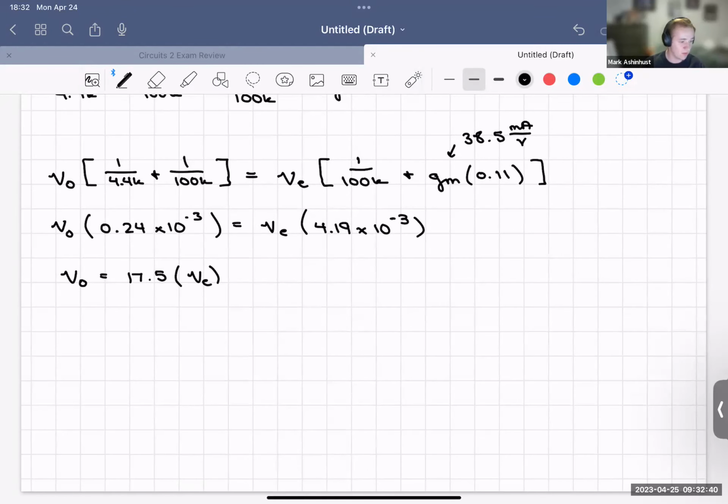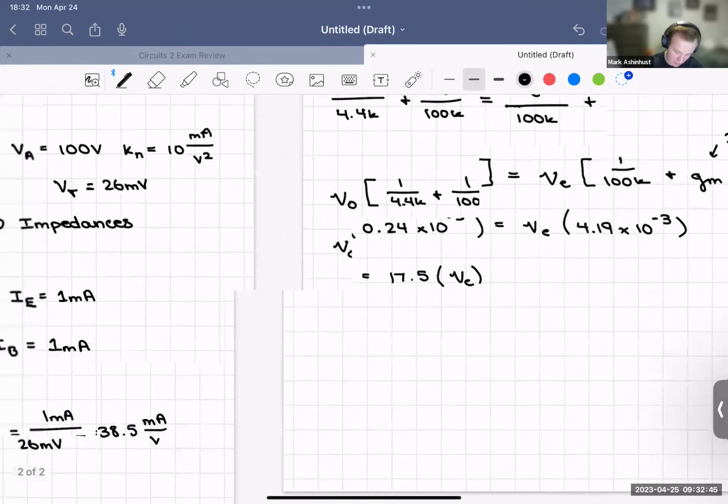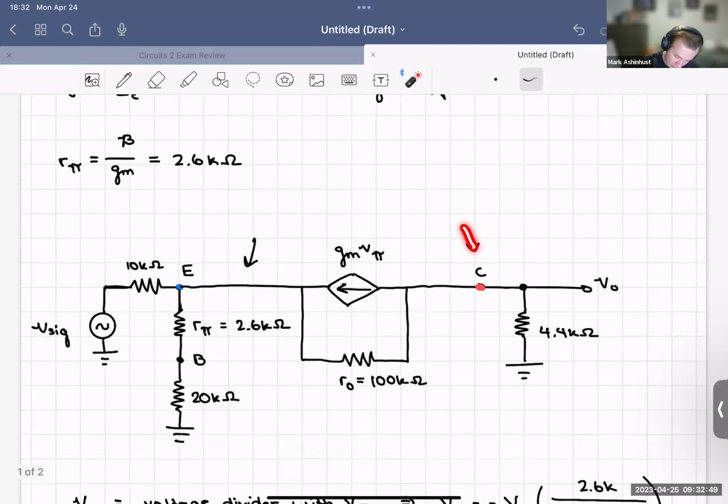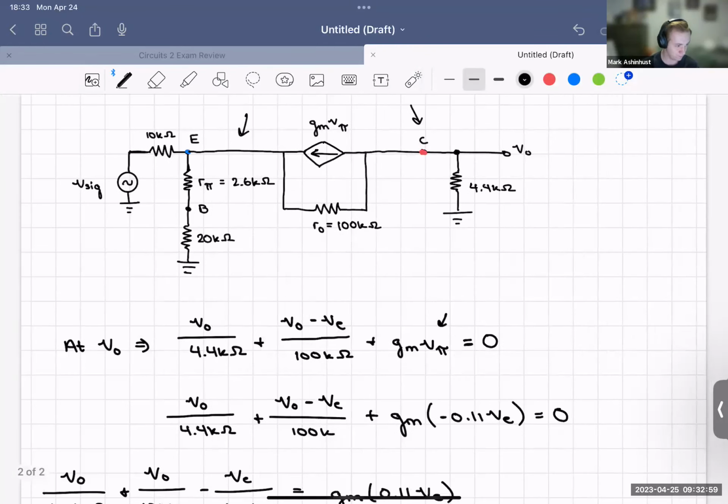So continuing on from there, now that we have that output V out, we can work on getting that V sig, right? You remember that if we're on the output part, we need the output over the input, which is going to be on the V sig, to get our gain. That's what we're trying to solve for here.